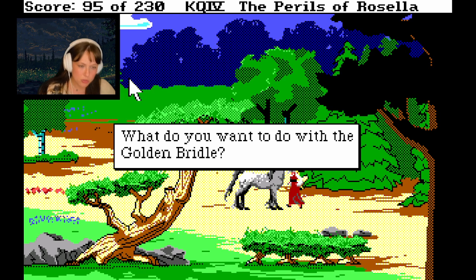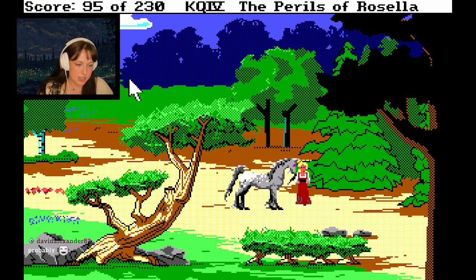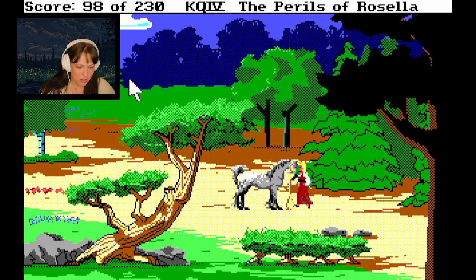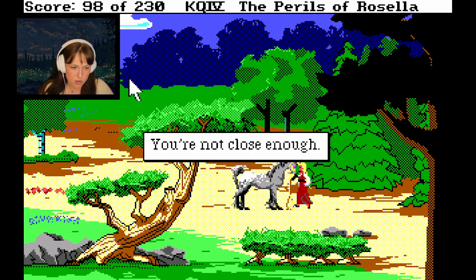What do you want to do with the golden bridle? I do need to use the golden bridle on the unicorn. Right? Place bridle. You're not close enough. Okay, so that is the correct... Yes, that is the correct input. As the beautiful unicorn offers no resistance, you gently place the golden bit into its mouth and fit the bridle and reins over its majestic head. The unicorn looks at you with curiosity. Cute. Hi. Okay, take bridle. Take reins. You'll have to take a different approach. Ride unicorn? Oh, okay. Fair enough.